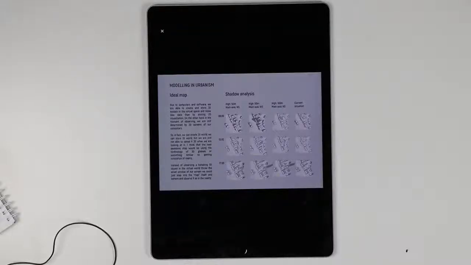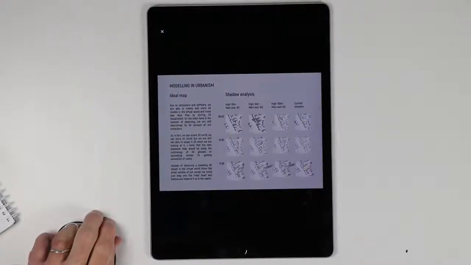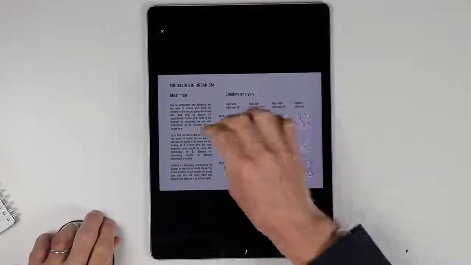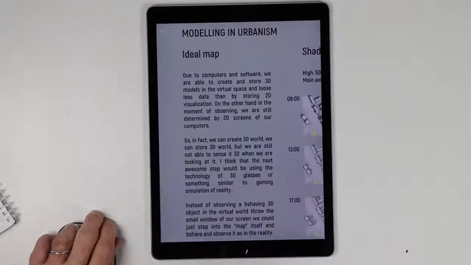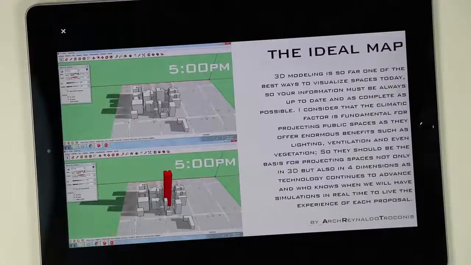This contribution is by Karolina Kopečka. And what we like about her contribution is what she says about the ideal map. She says, well, if you have an ideal map, of course, a 3D map is nice, but when we look at our screen, we will usually always look at a computer screen, so transforming the 3D experience back into 2D. And for Karolina, the ideal map is the map that you need 3D glasses for to look at it, so that you are actually immersed in a 3D experience.